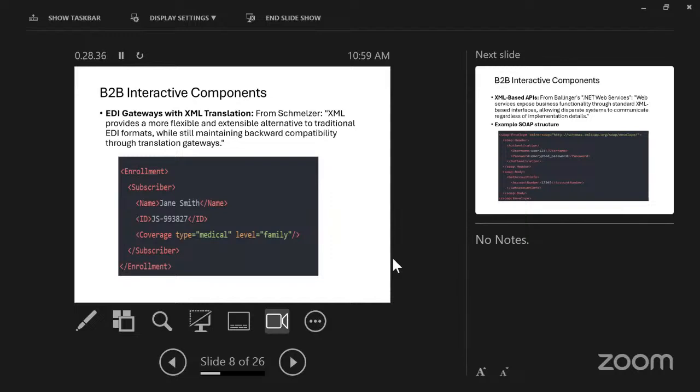XML will provide a more flexible and extensible alternative to traditional EDI formats, still maintaining backward compatibility through translation gateways.